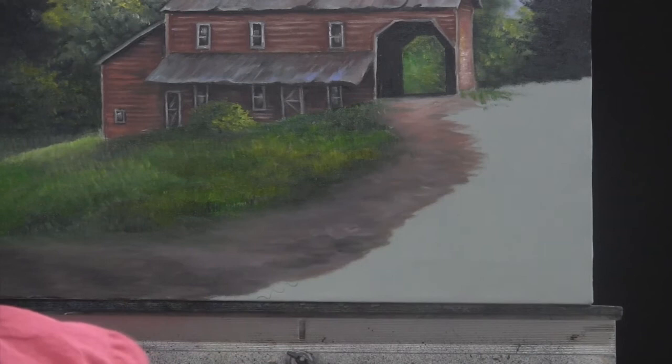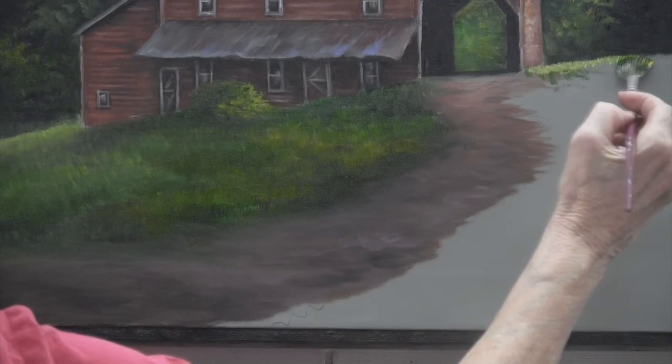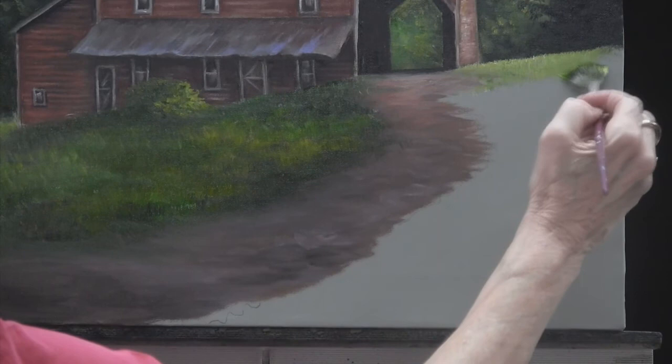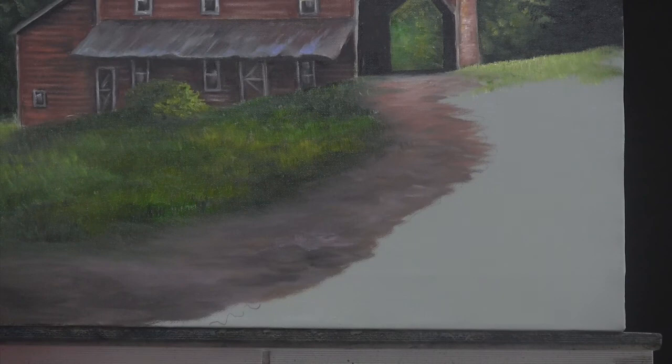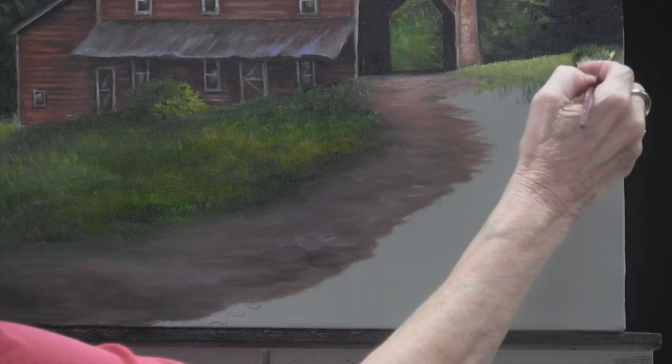Way back here, it's going to be more in the sunlight right here against the building where it's real light. So you want a real light yellow green back there. More white, a little bit of yellow with your green that's in your brush. Streak of bright sunlight kind of coming from here, then picking up down here at the bottom of the building again. Makes a nice little bright trail that your eye can follow behind the building.